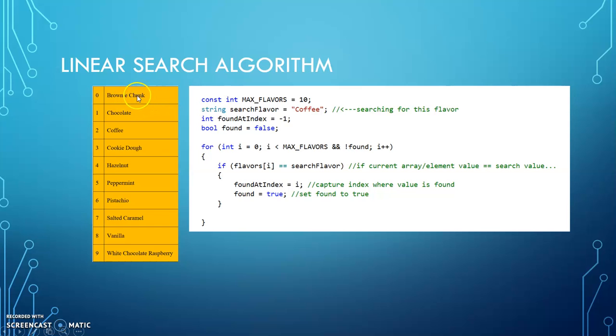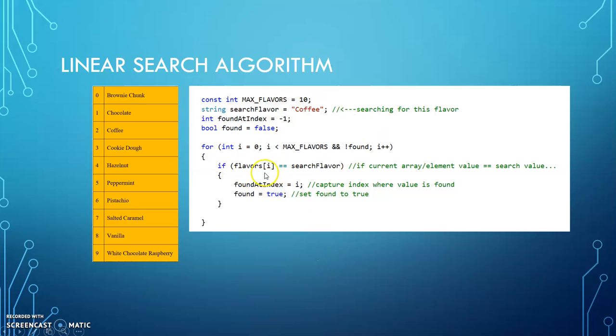If I'm looking for, for example, salted caramel, which is near the bottom here, I'm going to start at the top of my array and examine every element one at a time. I'm just going to loop through it, or traverse the array. Is this salted caramel? No. Moving on. Is this salted caramel? No. Moving on. Is this salted caramel? Finally, I'm either going to land on it or run out of options and conclude that the search term is not in the array.